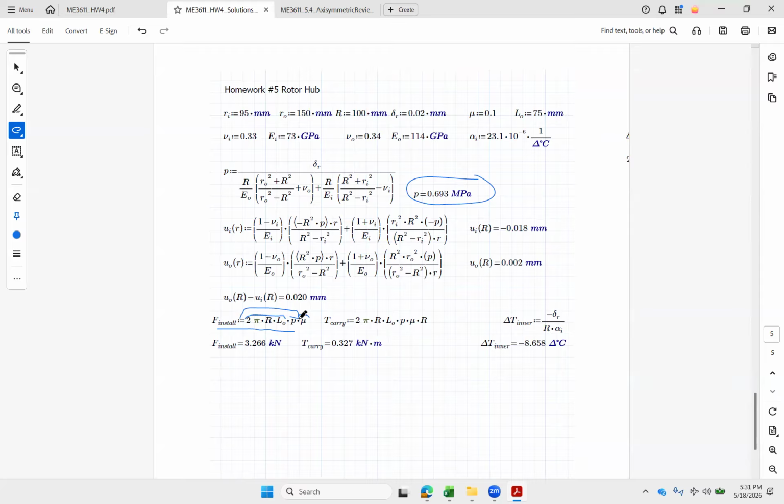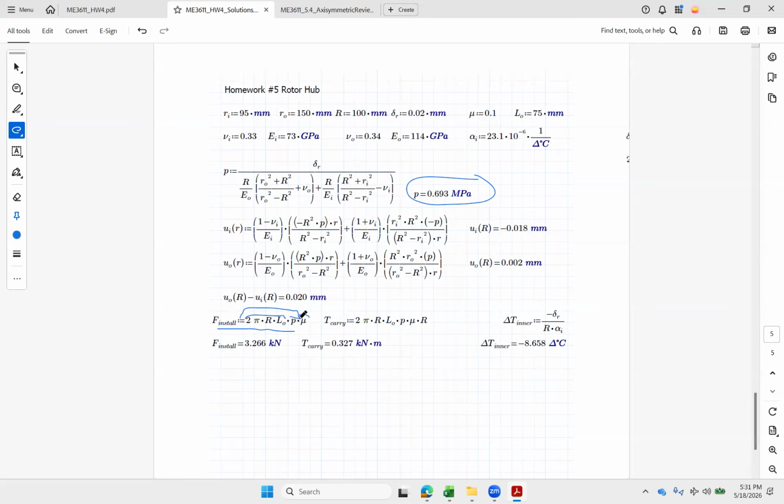We'd like it to either slip on the inboard or the outboard side so that the titanium part doesn't get grounded. All right. When it comes time to install the new one, we're doing the inner part, so we need to make it smaller. We just put a minus sign on the same formula. Delta T times alpha for the inner part is the strain. We want it to shrink. Times radius gives us our radial displacement, and then it has to equal the interference. And we only have to cool it by a little bit. So that won't even take liquid nitrogen. We could probably just put it in the fridge down the hall in the break room at the depot. We can get it down by that much. It's maybe 15 degrees F delta.